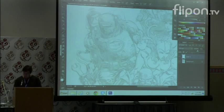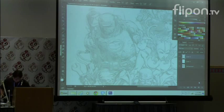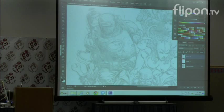Because I want to see it, but I don't want it to get in the way of my lines while I'm working on the inking. So then I have one more layer of buff, okay? So now I'm gonna sit down and do this. Okay, so now I have my brush. It's on white, it's on black. And you just start basically.